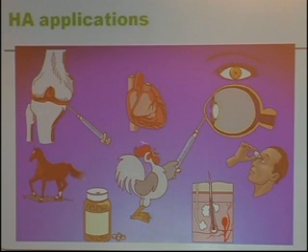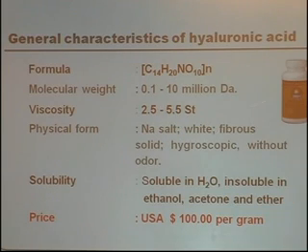But as of now, what is produced is produced from rooster comb. Right? But then people don't want to produce from the rooster comb because there is a possibility of contamination of virus from the animal source jumping into the human system. But there are many microorganisms which can produce that. So this is the property of hyaluronic acid. It's a very long chain molecular weight compound. It's a linear one, but you can see that the molecular weight of this compound is 10 million Daltons, as high as that. So, of course, there are a lot of applications in cosmetic industries because it can retain moisture.